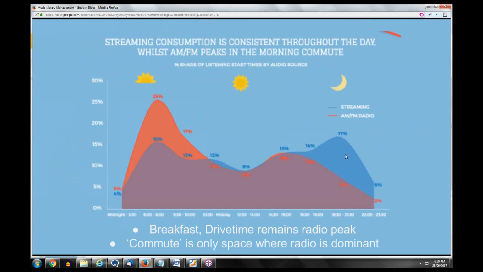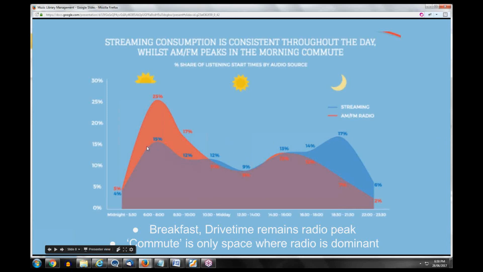Now, the other thing to consider is that the way that people listen to radio has generally been this red zone, okay, with the peak listening times being through breakfast and then it dropping off throughout the day. However, with streaming services, people are listening consistently throughout the day.